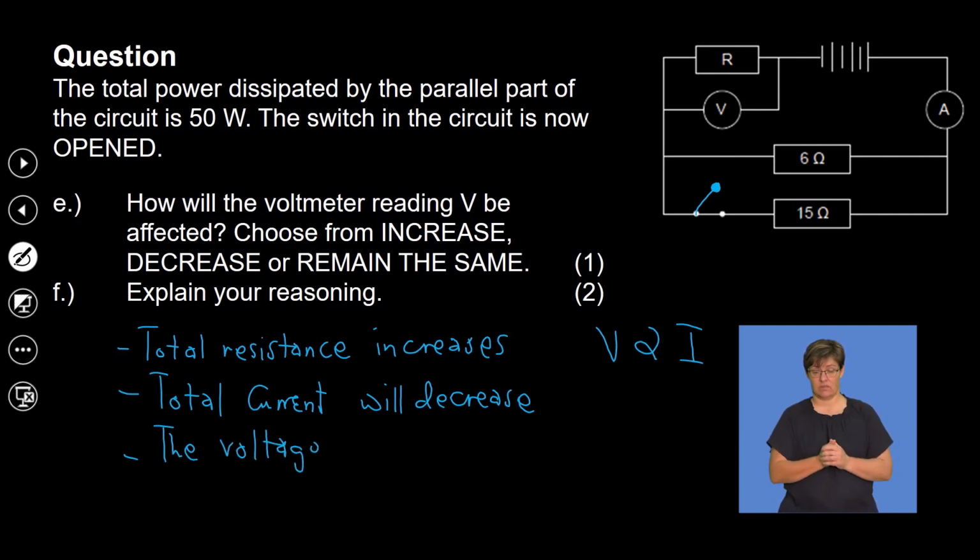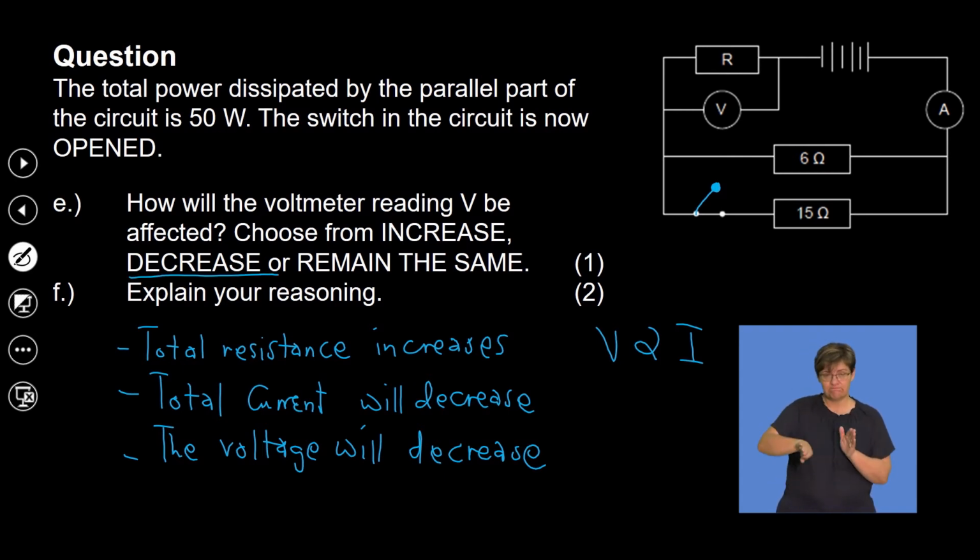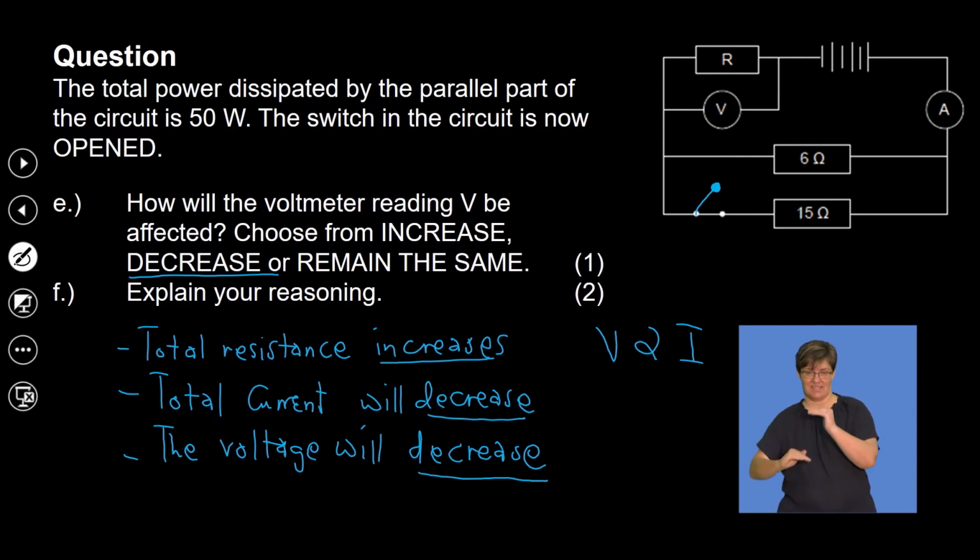Okay. So if the voltage decreases, it's based on Ohm's law. So in other words, if we are to work backwards, we are saying that the voltmeter reading V will also decrease, based on the fact that removing the 15 ohm resistor from the equation says to us that the effective resistance in the circuit will increase. That will effectively decrease the total current, meaning also the voltage will have decreased, which justifies our choice in this case.